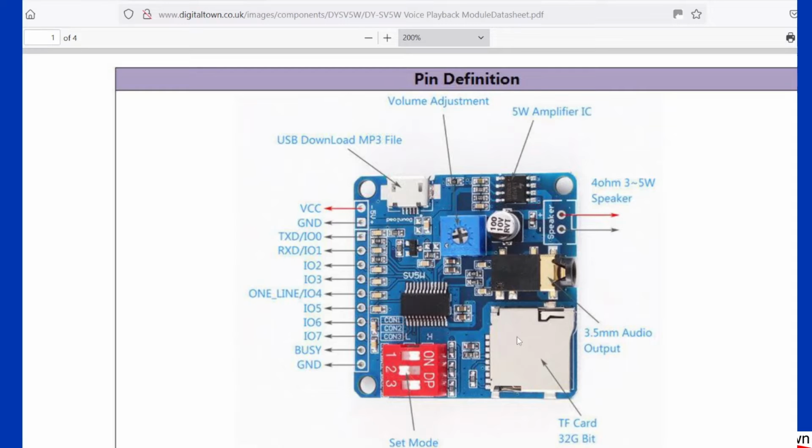That's how I've named mine, and I find that the easiest way to work through these. I then tend to play through all the tracks. Thankfully, although this thing will take a crazy number of tracks, I only tend to have a few on there because they're just railway sounds. But I then play through them and make a note of what track is playing and what number is coming out.